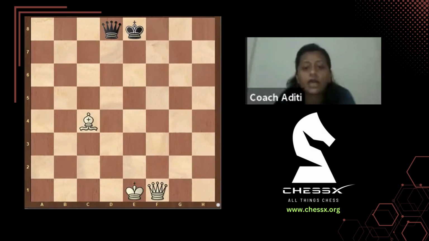White can mate, but how? Just write the move. Very good. So Nishara, Sandra, Tanishka, you all are correct. White can mate in this position, but how?